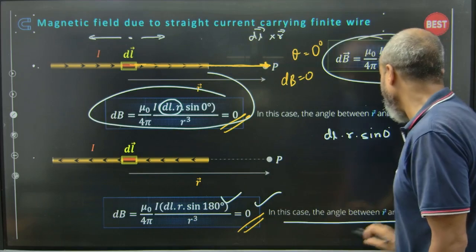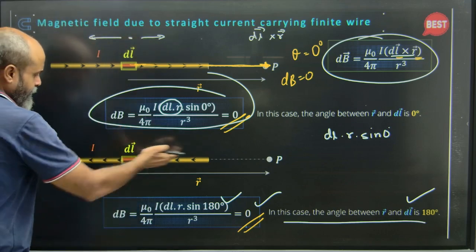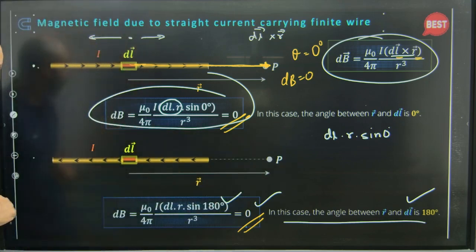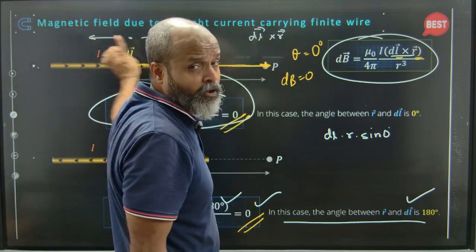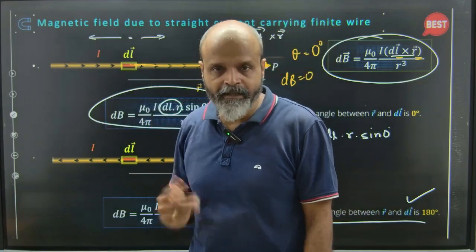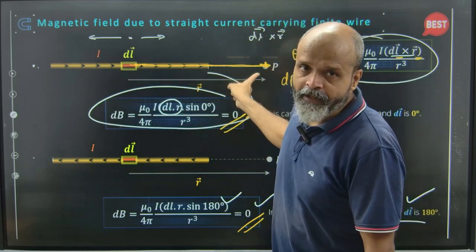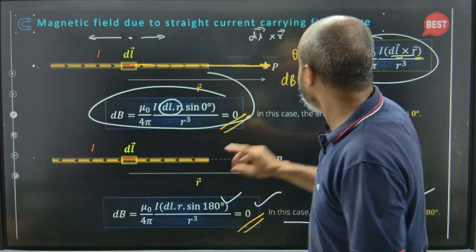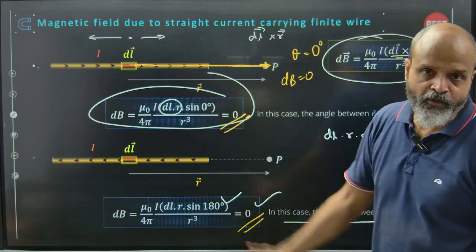In this case, the angle between L and dr. So what has happened is I have taken the point here, but in this you can see that the current has been changed here. So obviously the point is this side. It means the same thing. Okay. So whether we are keeping a point this side or this side, if it happens to be on the axis of the current carrying conductor, if it is in the direction of the current, then R and dl will have an angle of 0. In that case, by Biot-Savart's law, the angle will be sine 0, which is giving you a 0.